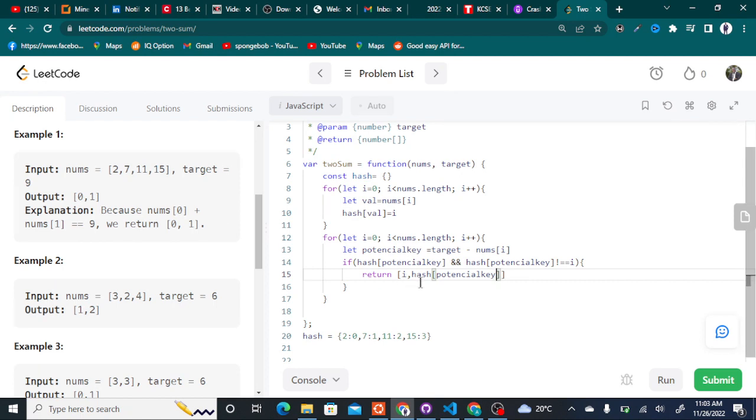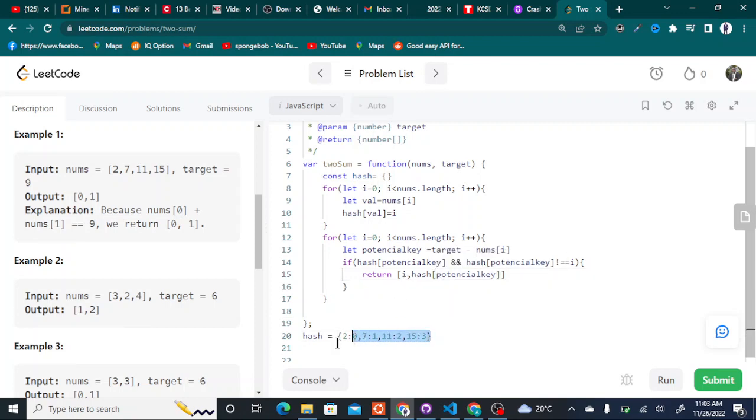The second value is the hash we formed here. Hash at potential key, the potential key exists, it's 7. Hash at 7 is going to give us the index 0. So it's going to give us 0 and 1, okay?